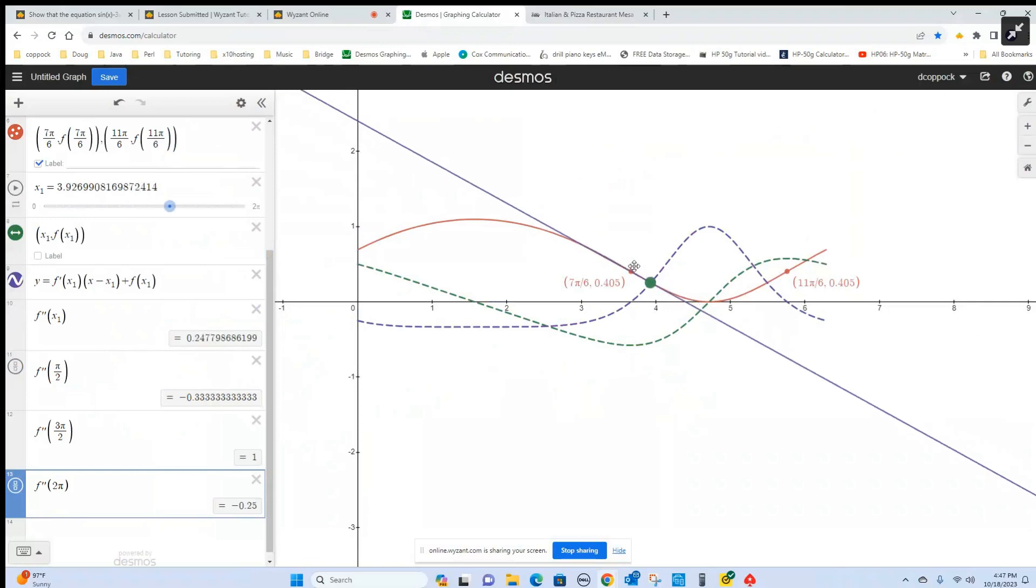But once I get to the right of that first point of inflection, the tangent lines are below the curve. And if I keep moving to the right, by the time I get to here, the tangent lines are above the curve, we're back to concave downward.